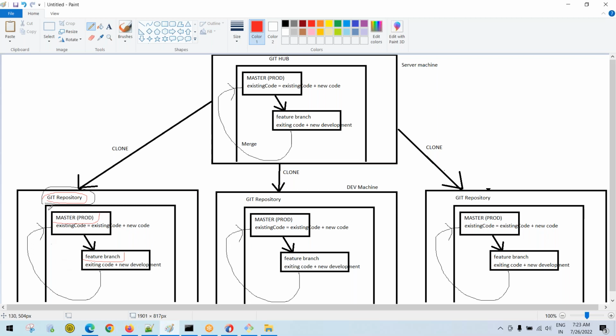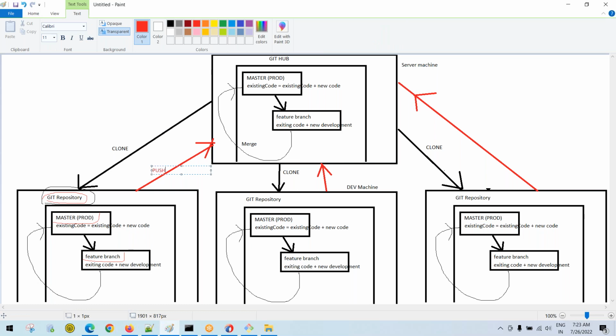Once he completed his code changes, he needs to push everything into the server. Every developer, whatever code changes he did, needs to push them into the server. This process we are calling the push process.